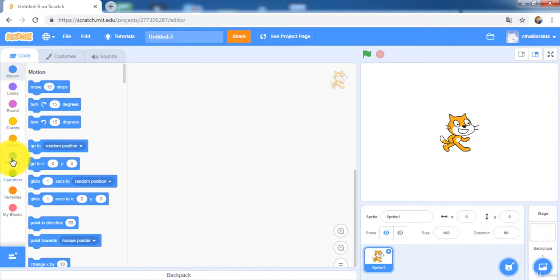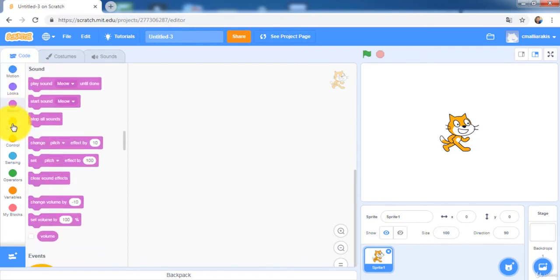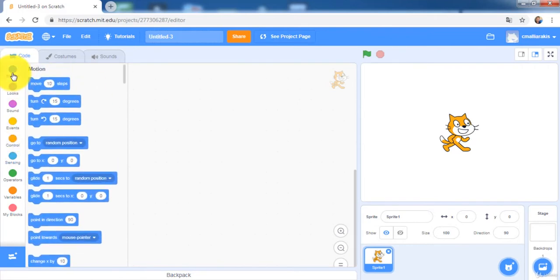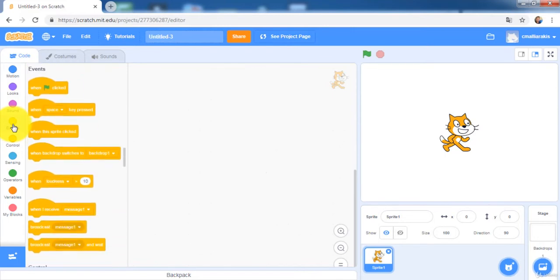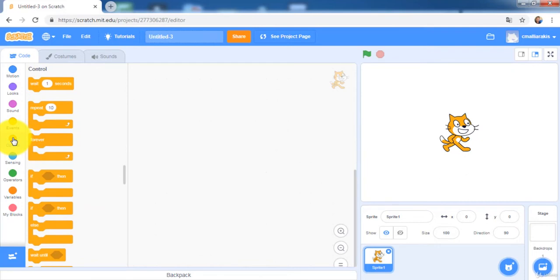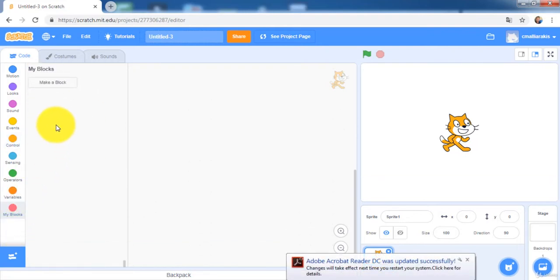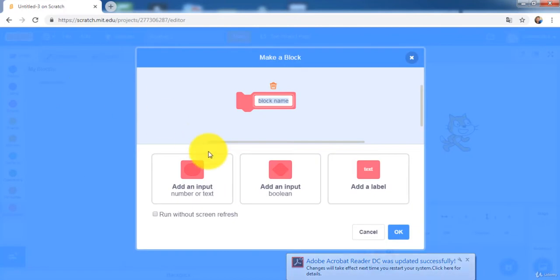You will see that all the blocks are in different order and in different colors and are right here. So as you can see, many blocks are in different order. Event blocks specifically are the color of the Scratch 2 control blocks. So control blocks are a little bit lighter than the old event blocks. More blocks has been renamed to My Blocks and is a shade of light red. You will see right here.